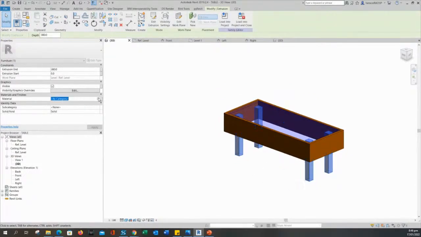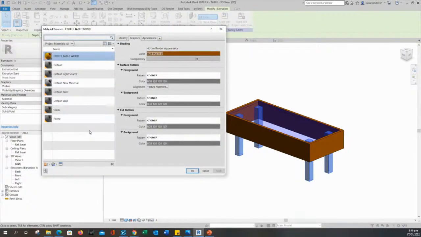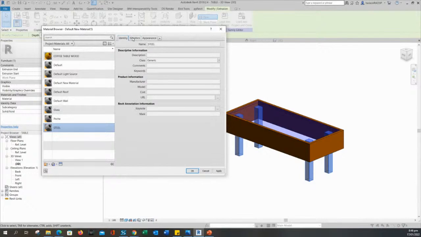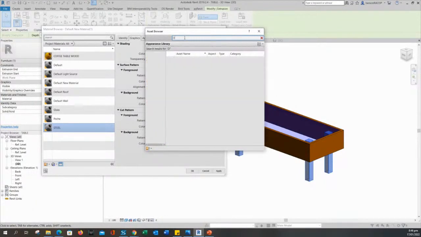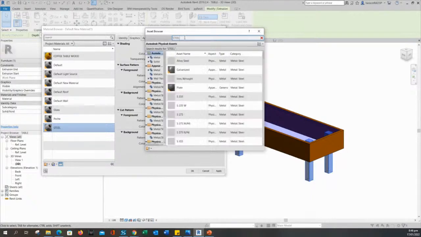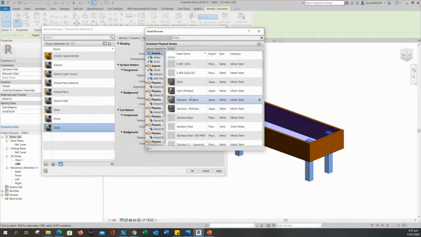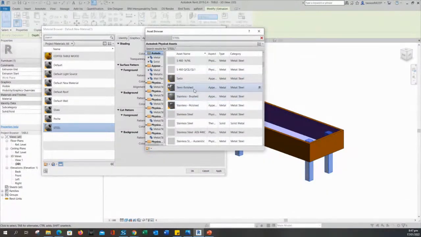And let's put some steel here. Steel. Maybe we can go to those assets here. Say some steel. Say polish. Polish.